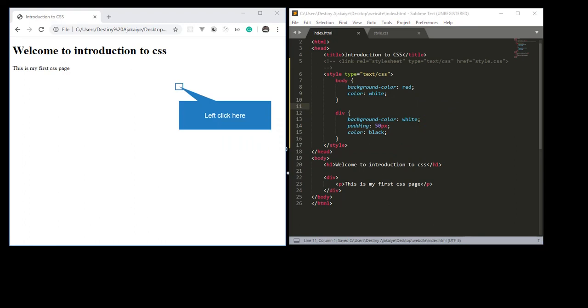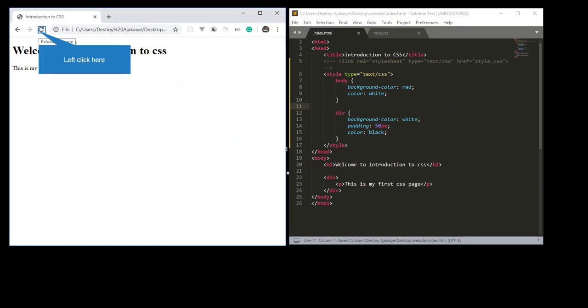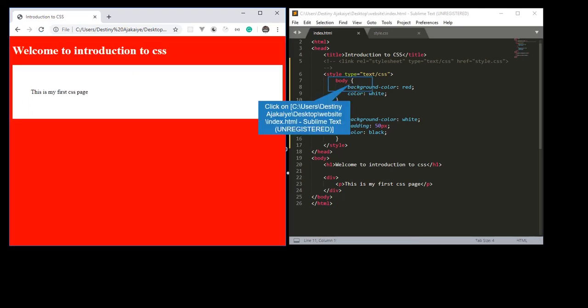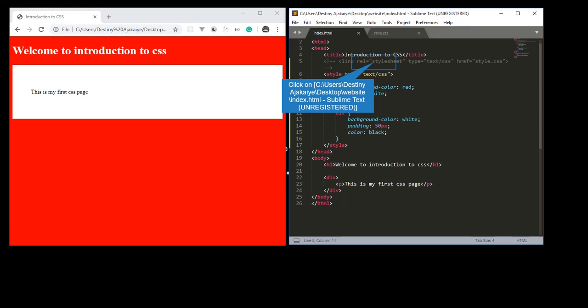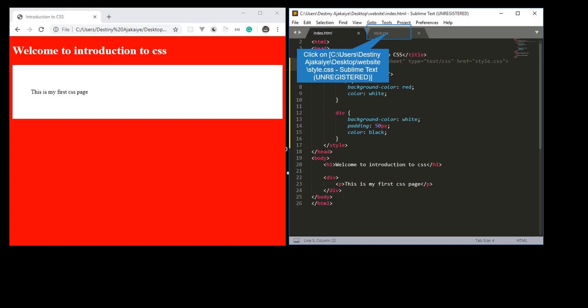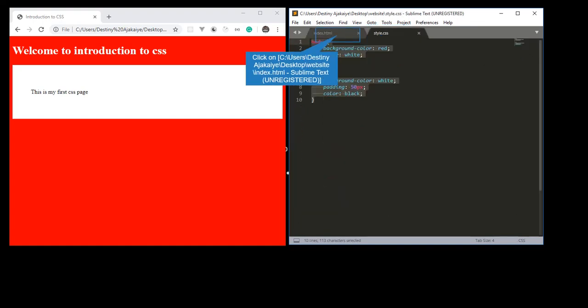So let's save, guys, and see if this works out. You can see basically we have the same thing. The major difference between this and the one we did earlier is just that one is an external file, which is this.